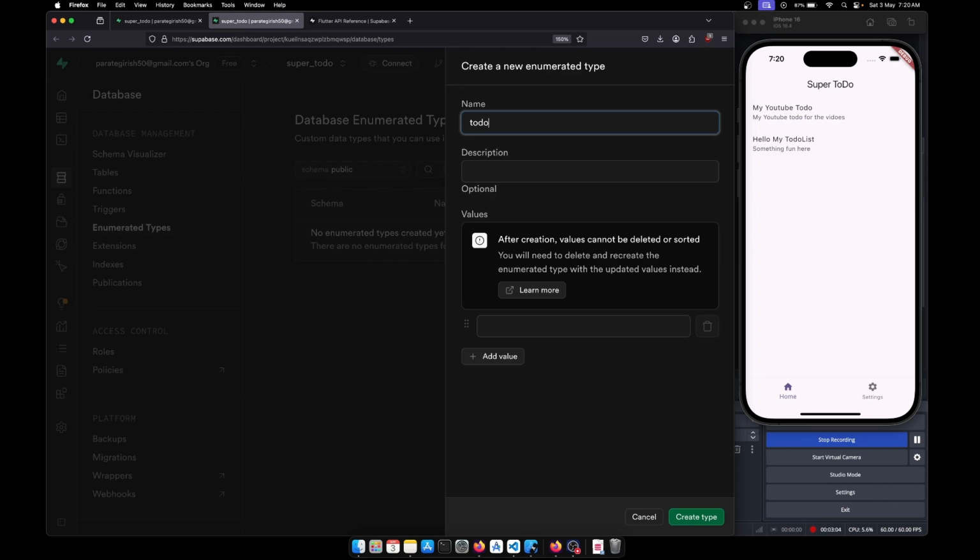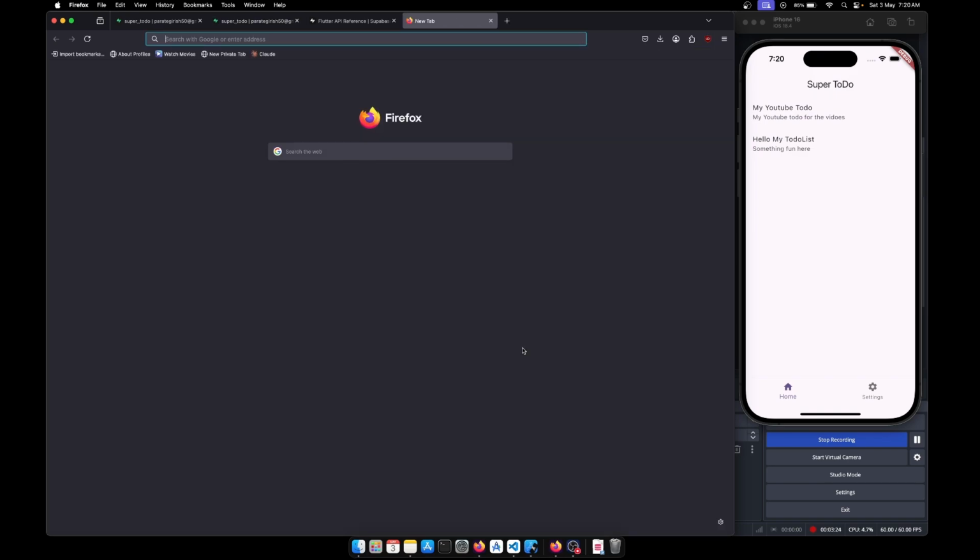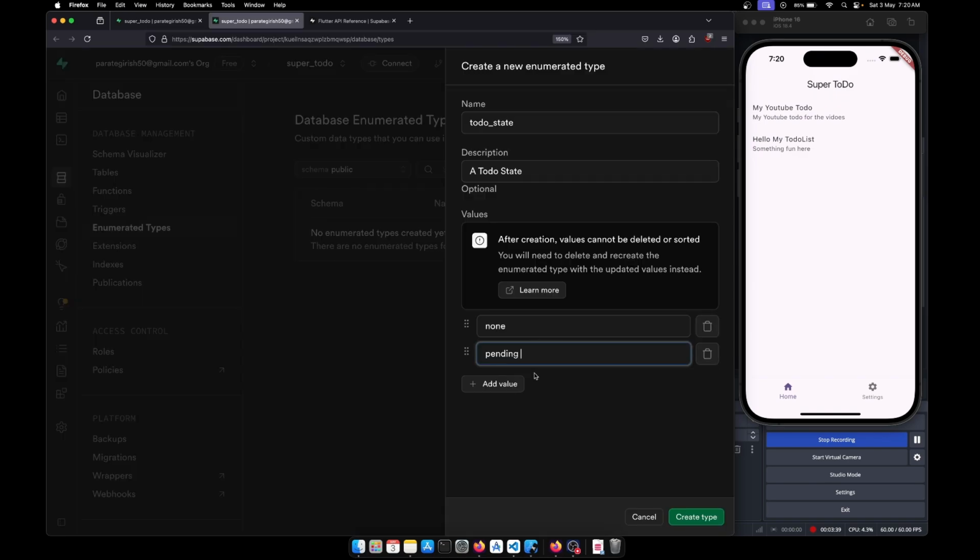So here we can create any enums. Enums are basically just a string, but we cannot enter any random string. It should match with this. Here I will add the different states: none, pending, one more, in progress without a space, and finally completed.